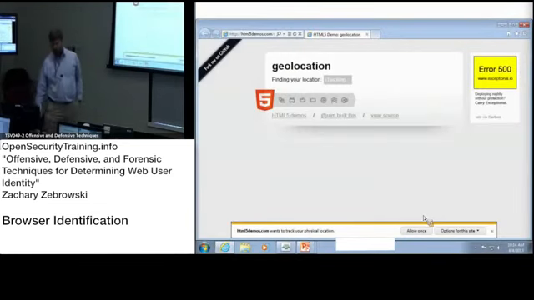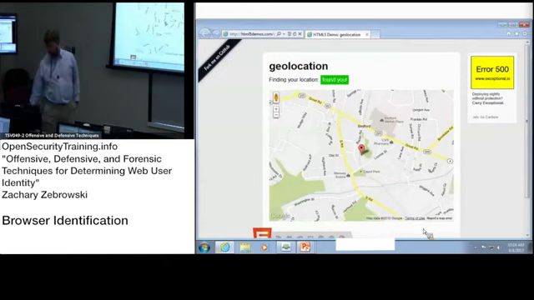You do have to click to allow when the JavaScript location API is called to share the information back to the web browser. But once you allow that, it returns a reasonably accurate location of where you are.